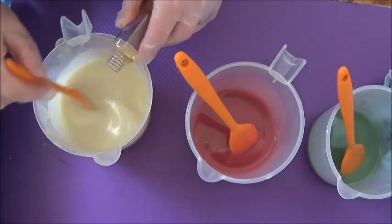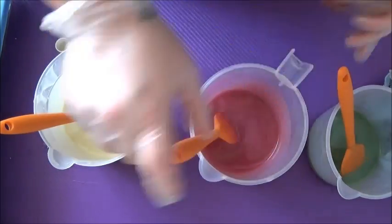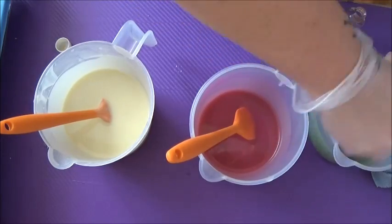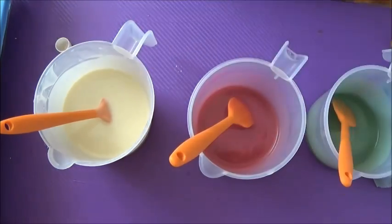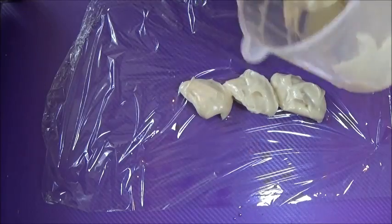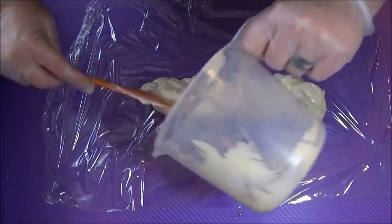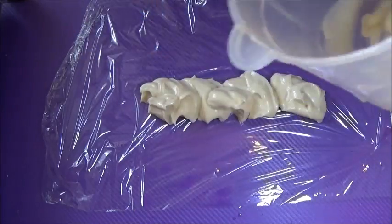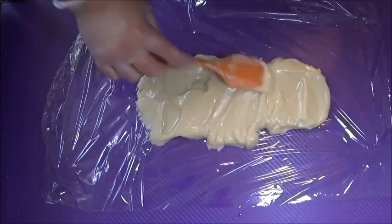So I'm going to add in my fragrance a teeny bit at a time, mixing really thoroughly and carefully each time I add a little bit of it, because I don't want anything to go awry. And I'm just going to make sure everything's well incorporated and then leave it to sit until it's thick. So now it's been left to sit until it's thickened up. I'm actually scooping the white out onto some Glad wrap here. And I'm doing that because I want to be able to make sure my pink is in the middle.